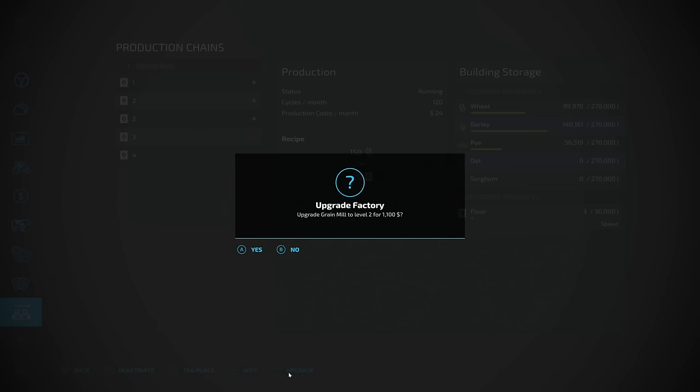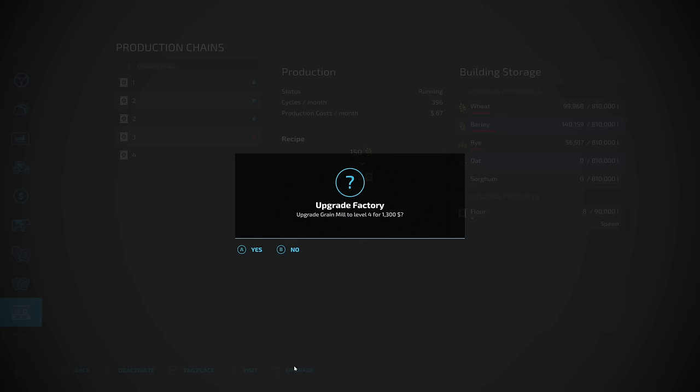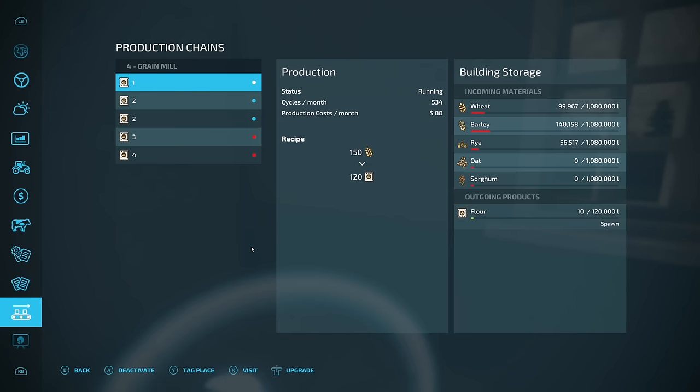We can also upgrade this because I've got the upgraded factories. Level 2. $1,100? Okay. For 1,200, yep. What's next? 13. Okay. Oh crap! The flour's going up.